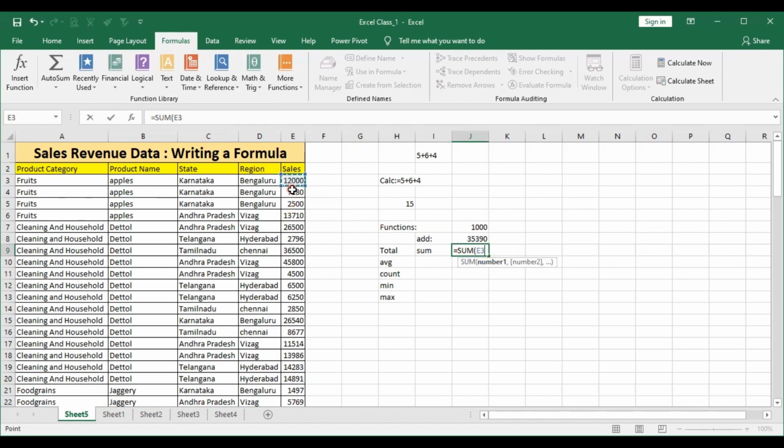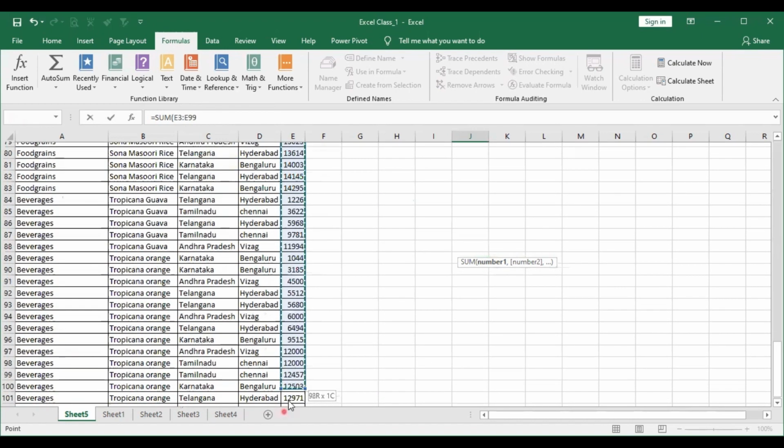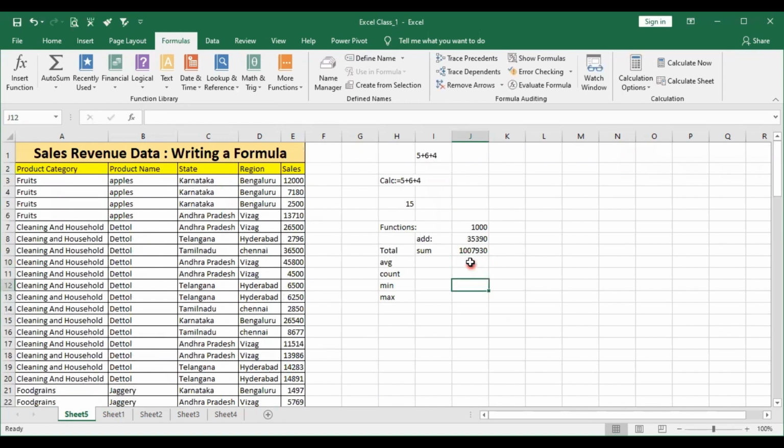So shall we select like that? You can select from value 1 to the end of the range. Whatever range we have, that data set range, you can select this data set range and close the bracket, press enter. Here you will get all the total values. So it is easy to understand the formula. Every formula has what is called a range. The range means either a horizontal range, vertical range, or complete table range.